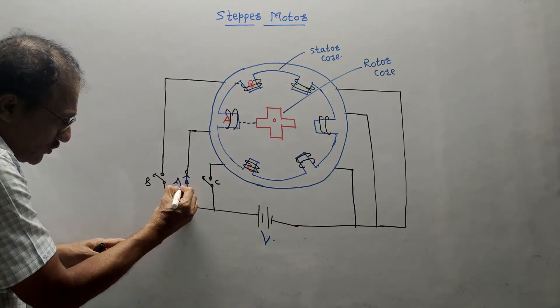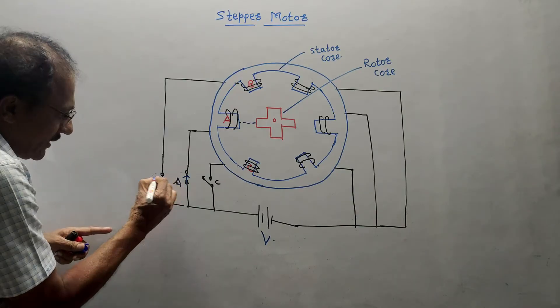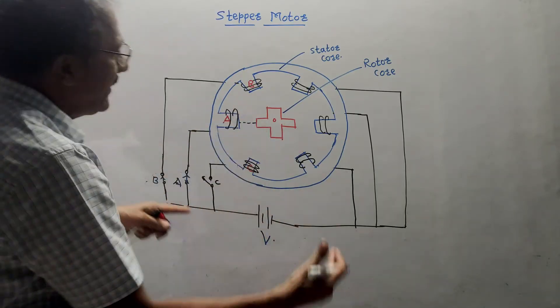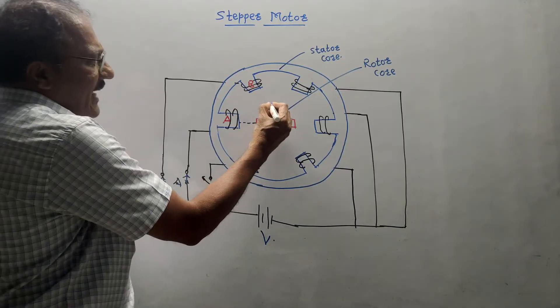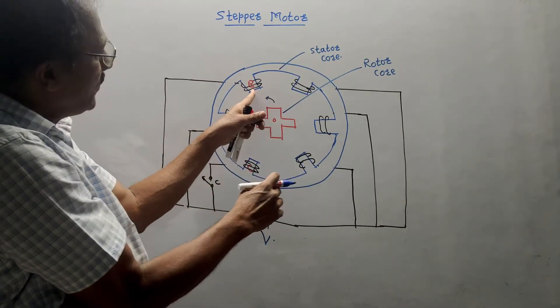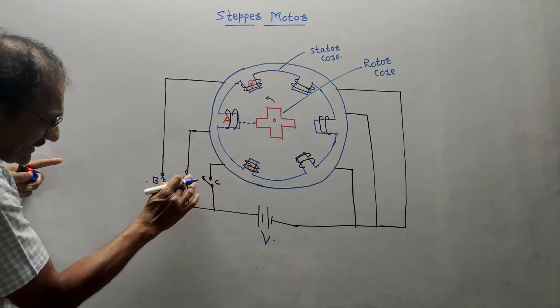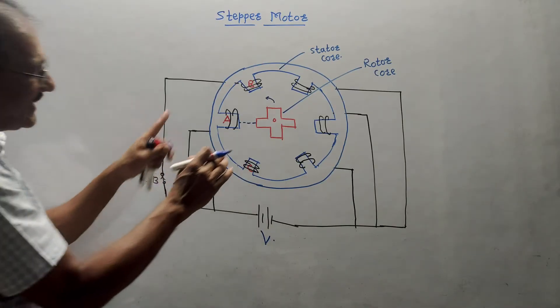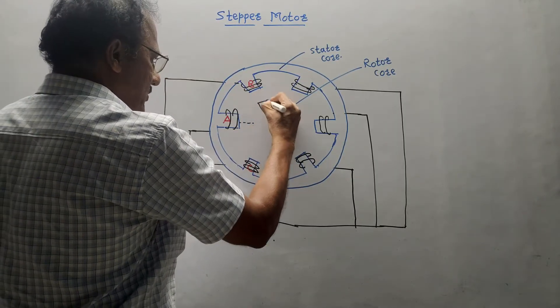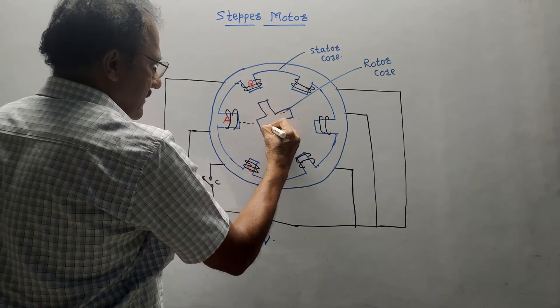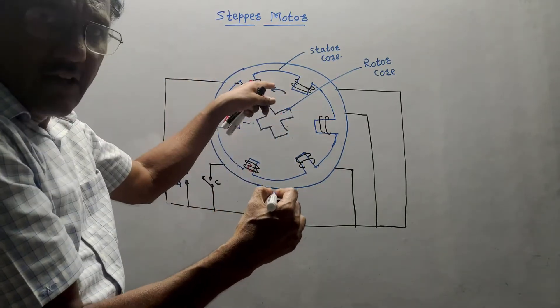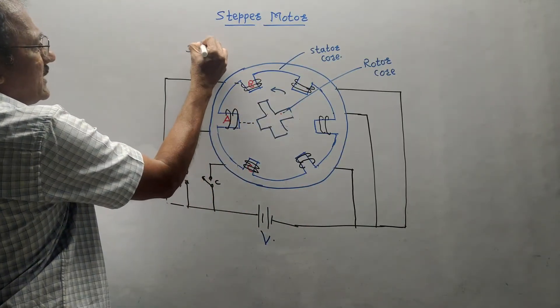Now suppose I will keep switch A on itself. I will switch on this switch B. In that case, both switches A and B are on. But since the switch B is just now switched on, it will try to develop the flux and this rotor will try to align, will try to rotate corresponding to the energy which is applied to teeth B. Now after some time, let us say I will switch off switch A and only B is switched on. Then in that case, this rotor will be completely aligned along this switch B as shown in this diagram. So it shows the rotation of the rotor in anticlockwise direction and since there are six teeth corresponding to the stator winding, it shows rotation by an angle 30 degree.